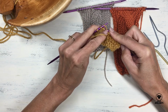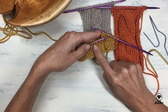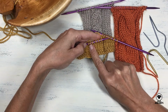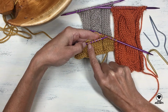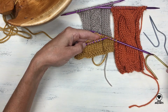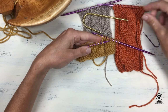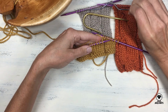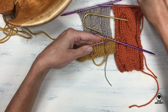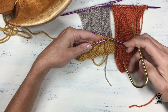And now I'm at the point where I want to knit my cable twist. I've got 6 stitches here that will make up my cable, 3 stitches and then 3 stitches. I want to knit these 3 stitches first and then these 3 stitches. So to do that, let's grab a cable needle. Now this cable needle is shaped like this. There are other shapes of cable needles. These are a little skinnier, this is a little thicker. Use whatever you feel most comfortable with.